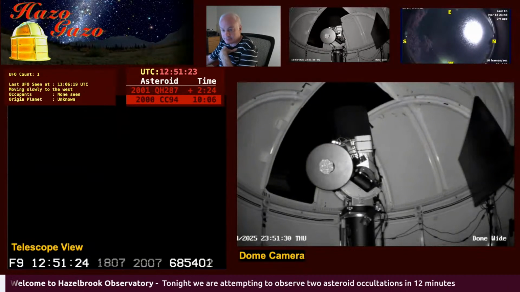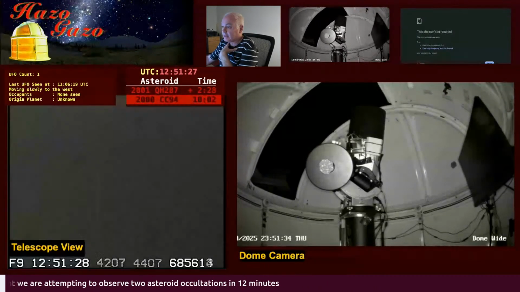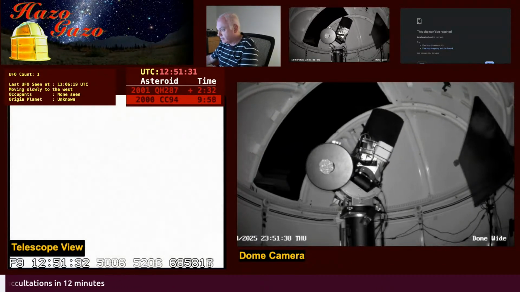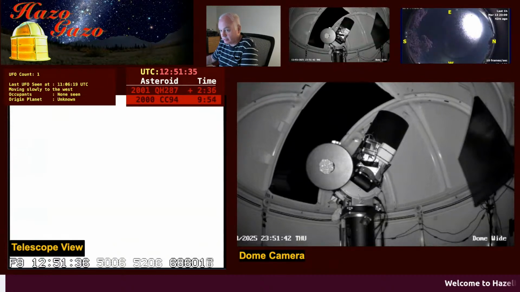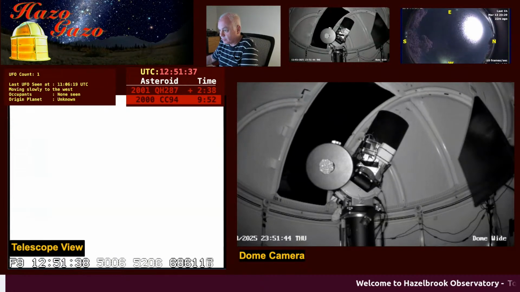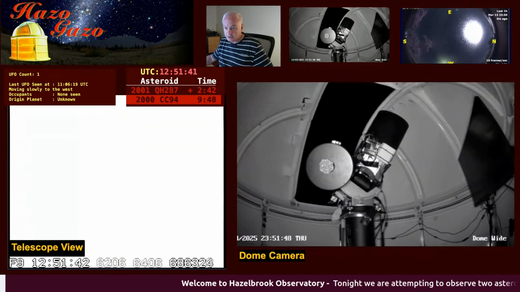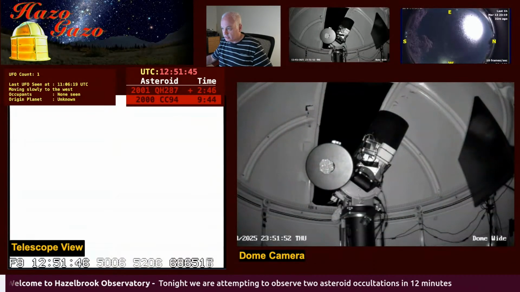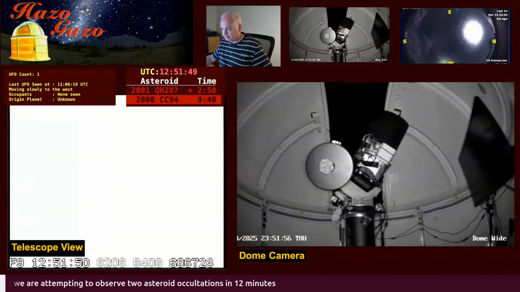That's why it's having to do a meridian flip there. So the go-to probably won't be very accurate because it's usually not perfect across meridian flips. So what I'm going to do, okay, wait a minute. Let's wait until the dome catches up and we can see some stars.